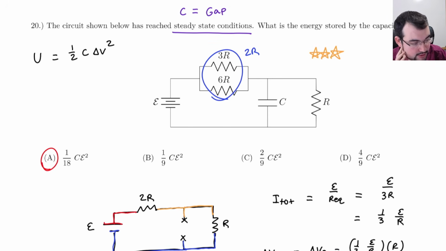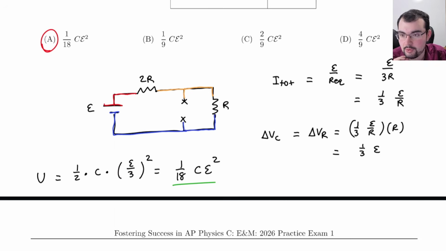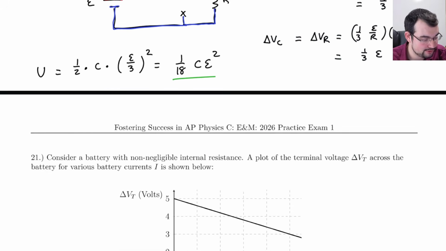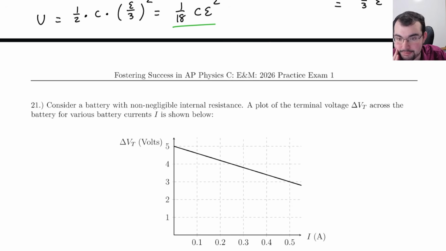Yeah, lots of steps here. There are some ways to shorten it. Like if you have the insight that you see that, oh, this R is only 1/3 of the series resistance. So the voltage divider rule would say it's 1/3 of the battery voltage. That works. But of course, I'm showing you the most detailed solution. There's always easier ways to do some of these problems. I'm just showing you the most by-the-book method I can think of. All right, we're halfway done, and I am severely over time. That's okay.